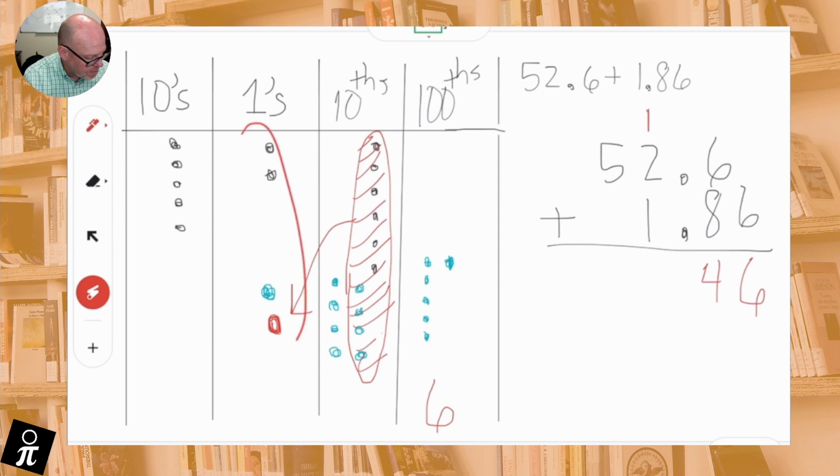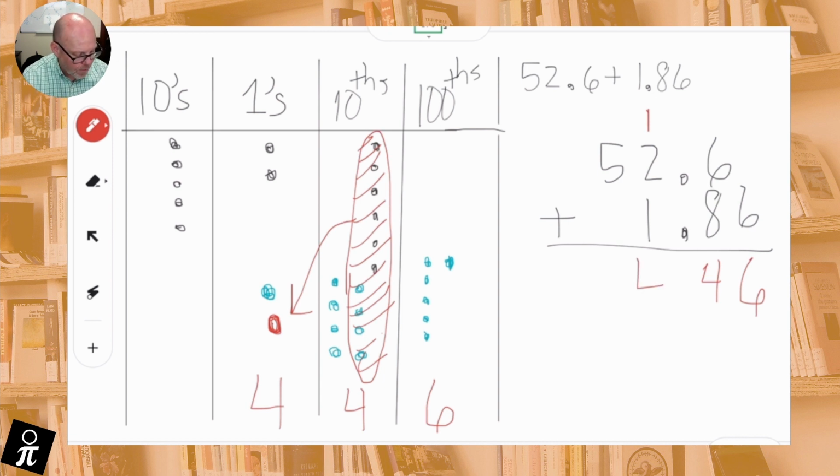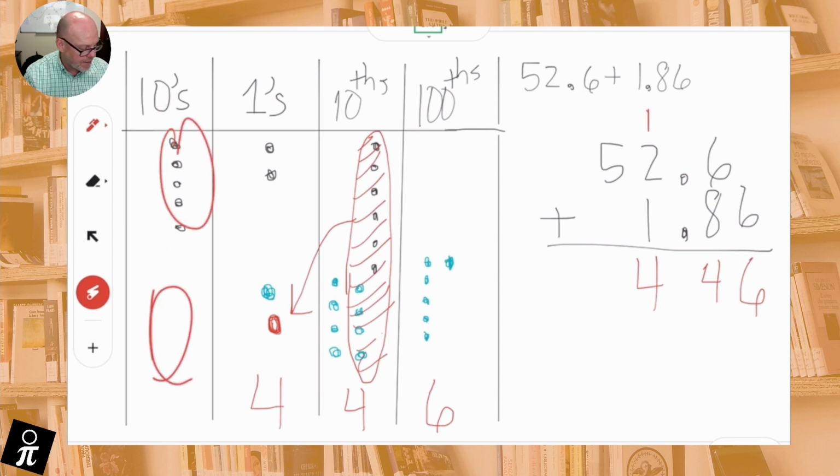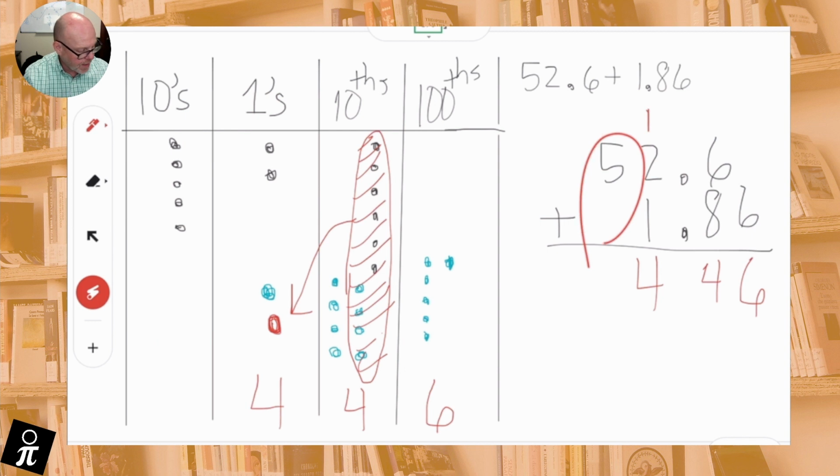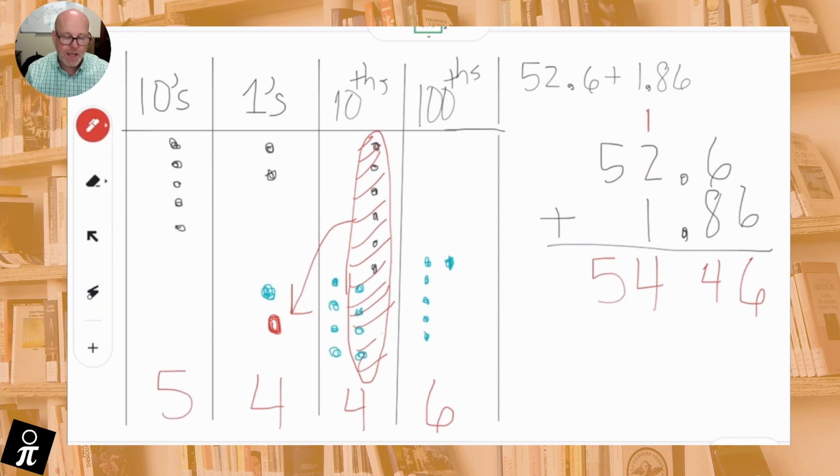All right, now let's combine our ones. We have the 2 plus the 1 plus the new one, and that gives us 4. Oops, I forgot the 4 over there. So that gives us 4 right here. And then let's take a look at the tens column. Well, in the tens column, we have 5 up here and nothing down here. So over here, it just means we have 5 in the tens column.